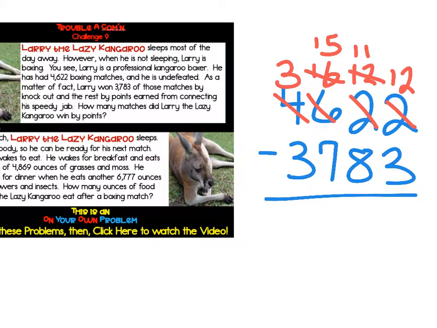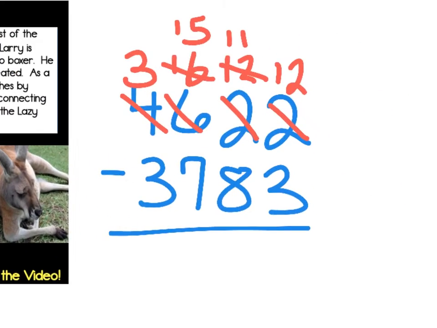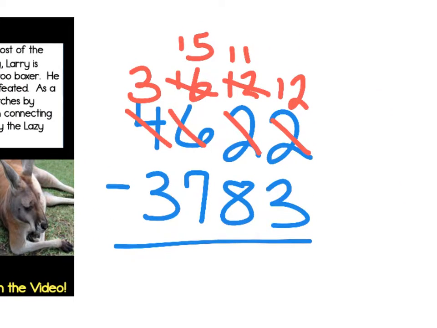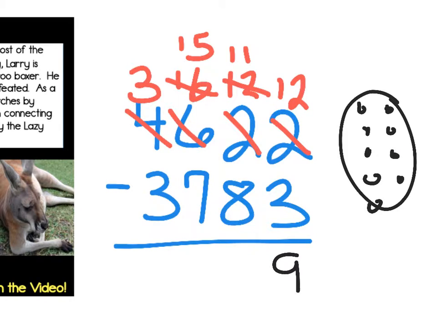I'm good to rock and roll and subtract these numbers. I'm going to use a dot method. And so that means I put my pencil on the bottom number and count up to the top number. So 3, and then here we go with count up to 12, right? So 3, 4, 5, 6, 7, 8, 9, 10, 11, and 12. That means I've got how many dots? 1, 2, 3, 4, 5, 6, 7, 8, and 9 dots. So I will drop my 9 and circle my dots.